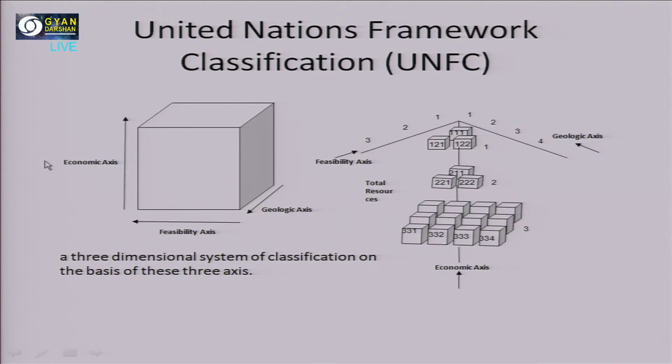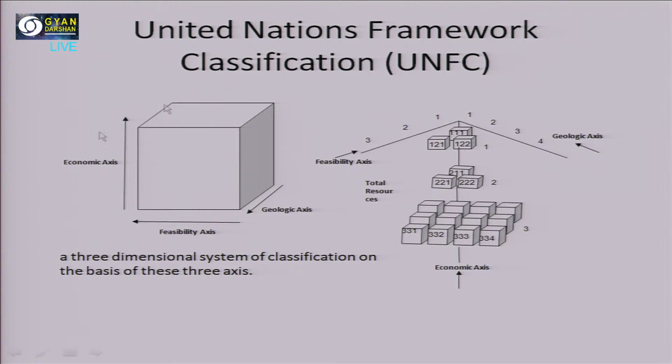Now, let me explain this. The economic axis follows a 3-digit code like 1, 2, 3, and code 1 is related to those resources which are economically viable. I mean, the extraction or mining of those resources is economically viable. Second, code number 2 in case of economic viability relates to those minerals which may turn into viable economic resources when some conditions are given or something is done, and then they become economically viable. And the third code is related to those resources which are remaining resources. That means they are not economically viable at present, but in future they might become viable after some conditions are fulfilled or some exploration work or other things are done.